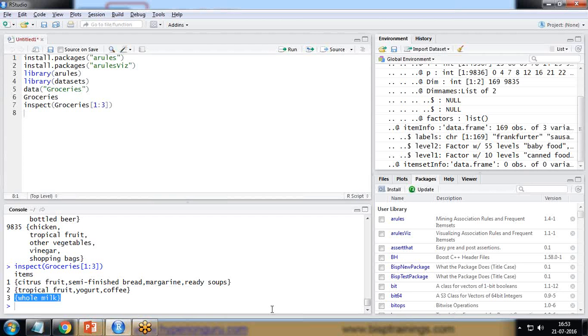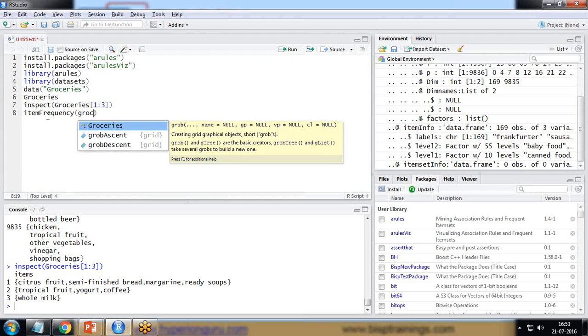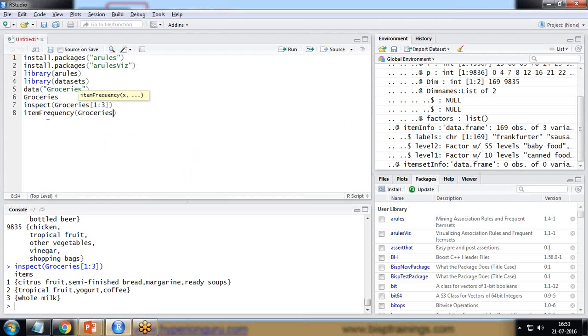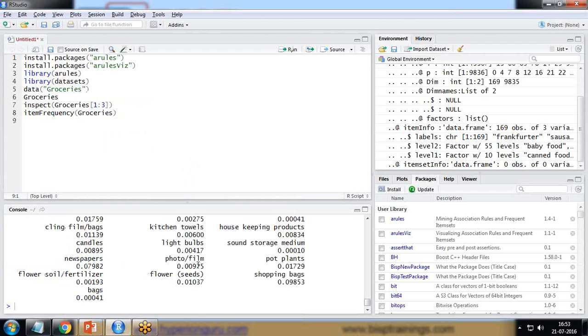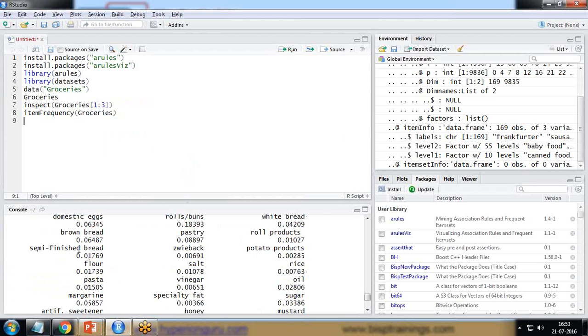Let's see how we are going to find the support in R. First of all, I would like to take a look at the item frequencies. For this, I use the function item frequency, and I get the data from groceries. If I simply run it, you can see the support of semi-finished bread, flour, salt, rice, oil.